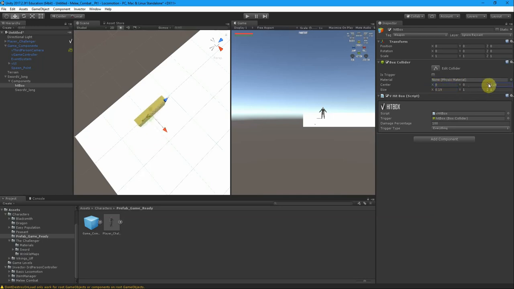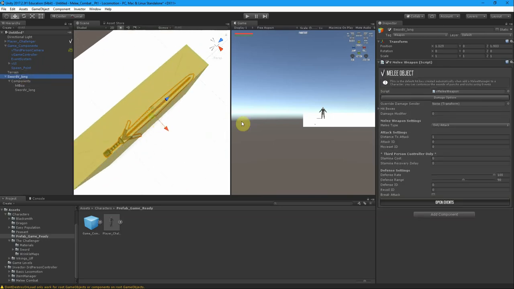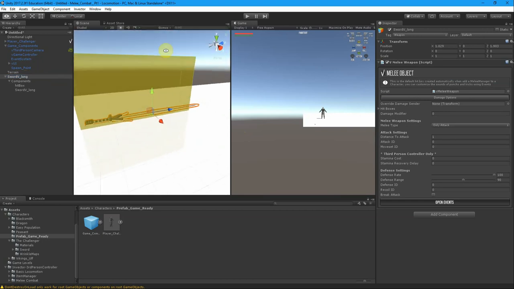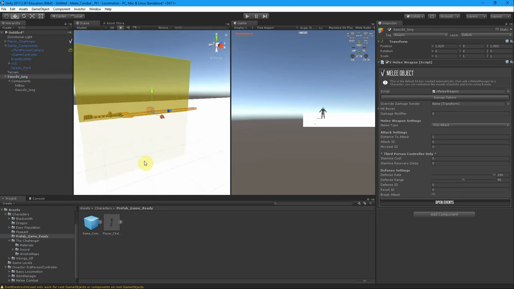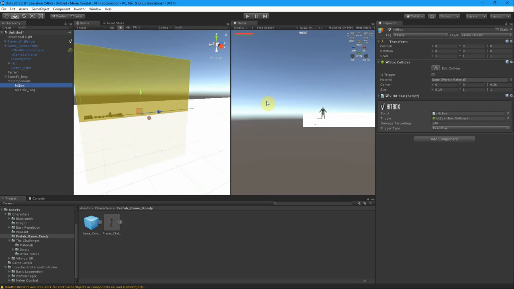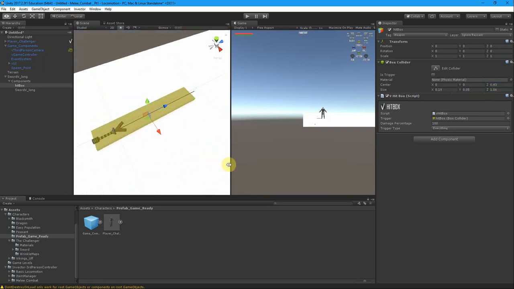So I'm just going to move that up on the Y axis, focus in a bit more on it. You'll need to move around a little bit so you can see that it actually extends below the ground here. So just make sure that when you set that up, it's only the actual sword itself. It still needs to come up a bit on the Z. I can either drag these or set them manually. I probably need to make this just a little bit bigger on the Z axis as well. So something like that. Come back onto the top view.